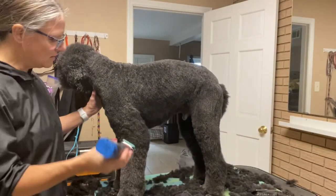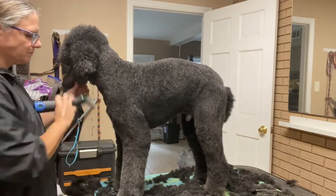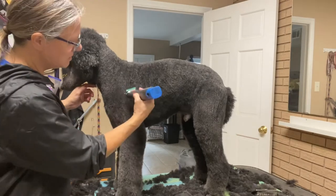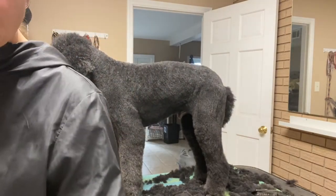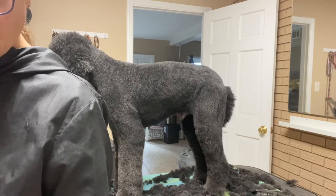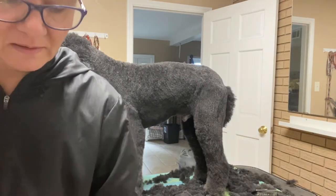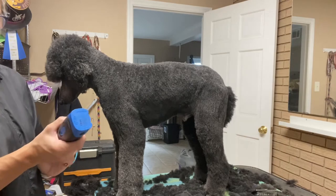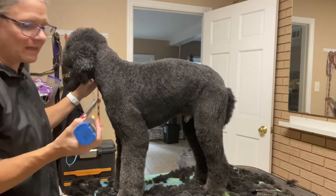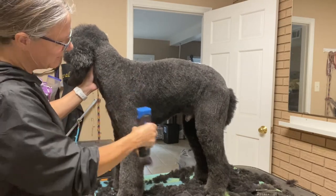Just going over those clipper lines up here around the shoulder. Now I'm going to drop down two more sizes, which takes us to a half inch. I'm going down to the half inch now, and that's just going to blend just a little bit more. What I mean by going down the leg — this muscle here — I'm just taking and running off the sides.